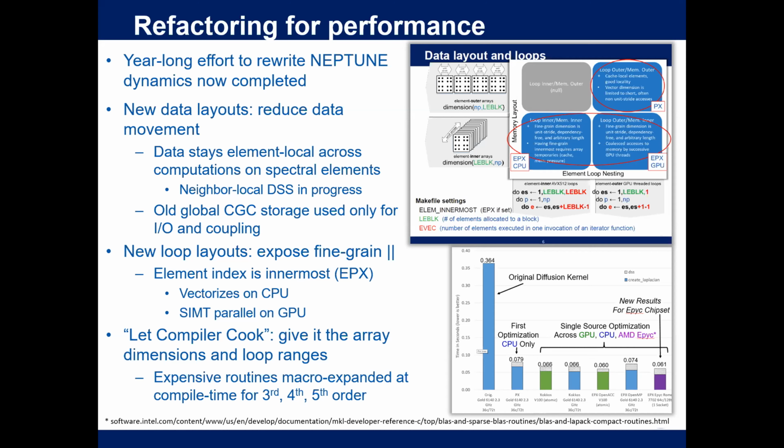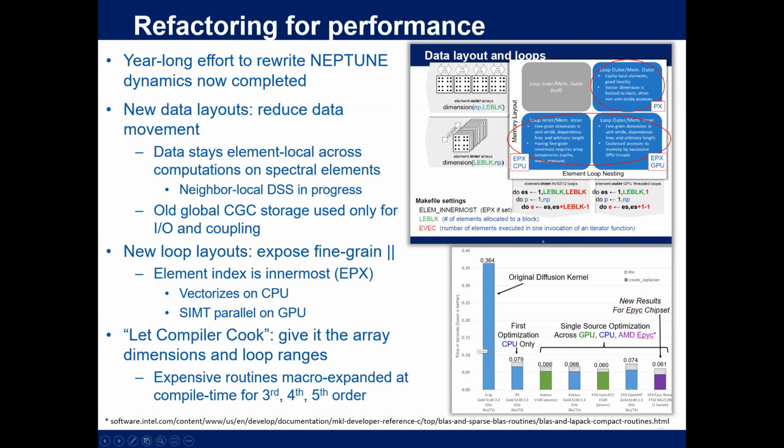The original baseline Neptune that we started with stored all the global state data in these large continuous Galerkin storage arrays, big global arrays. And then for every element computation, we'd copy out of the arrays into the local data structures for the element, do the computation, and copy back. Work we did with the test kernel, the diffusion kernel from the old code, showed that the cost for doing that versus the cost of keeping things element local was about a factor of 4 or 5 for this particular standalone kernel.